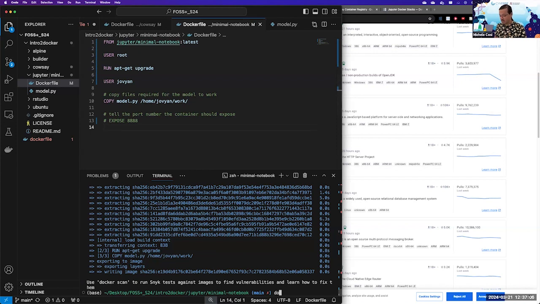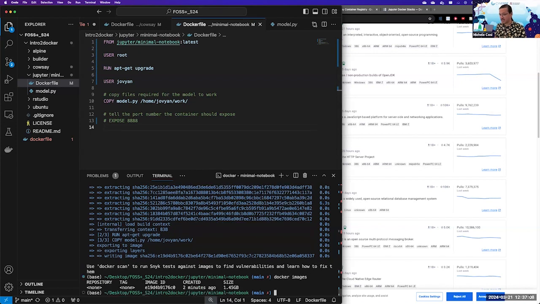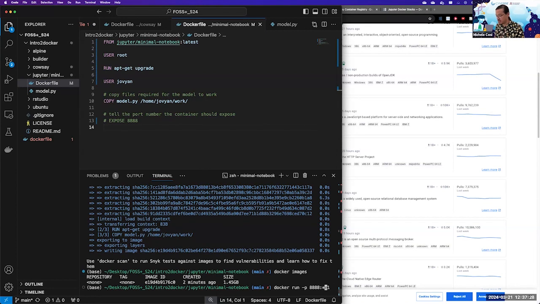But going back to our example here, Docker images, there is an E1, and let's see if this, not Docker, excuse me, Docker run E1, okay, and there is no port. Oh, let's expose the port 8888.